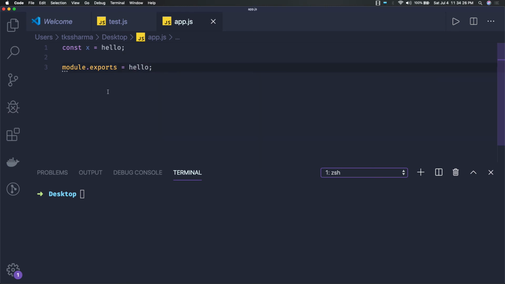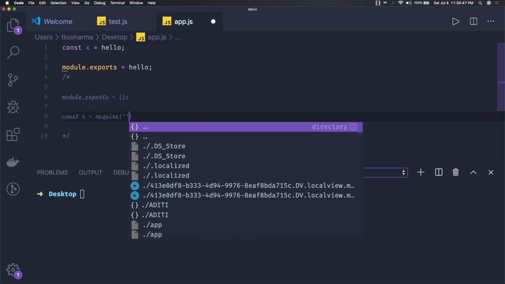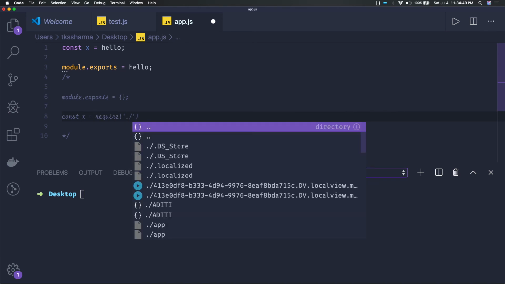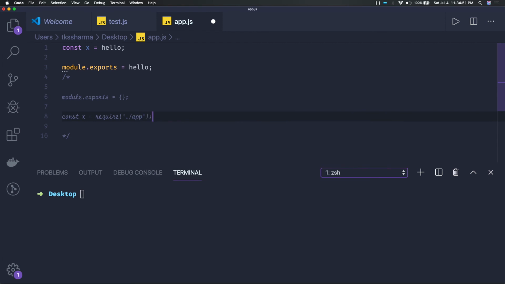Okay, so basic thumb rule, if you are not aware of the CommonJS module pattern, leave it. But when you export it, what you have to do is module.exports and whatever you wanted to export, an object. Okay, in another file you have to require that thing, and here you will be passing the file name like app. So maybe app.js is in the current working directory or some other working directory.